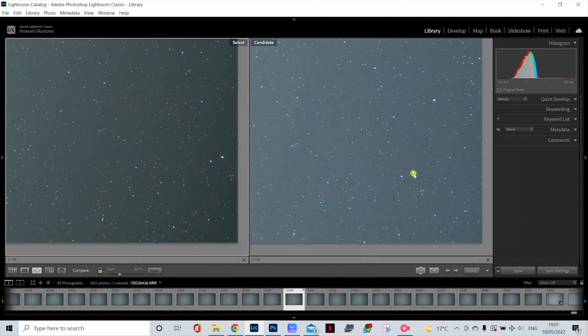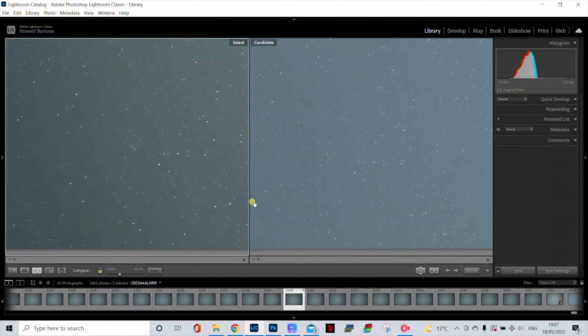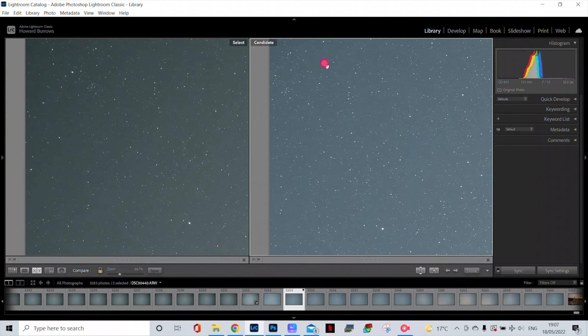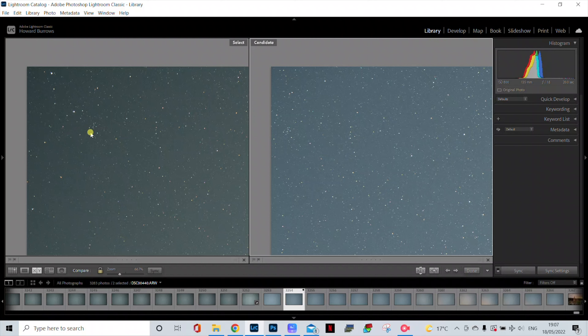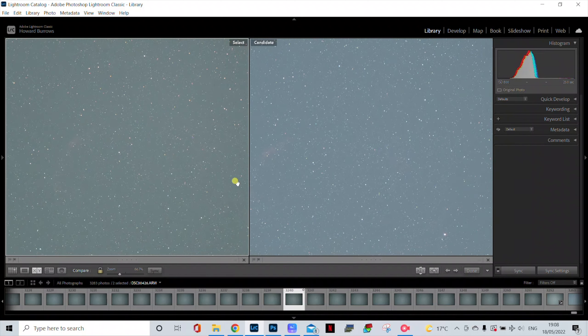Going through the corners — again more elongated on the new one. There's a little bit of coma around the big stars. Over in this corner, the old is actually out of focus while the new is better focused — that's interesting. In this corner the new corner is better. Zooming back into the center, apart from really the stop of light being a bit brighter, I wouldn't say there's too much in it. I'm not very good at this — I'll stick a few raws straight out of camera into a folder with a link down below so you can check it yourself.